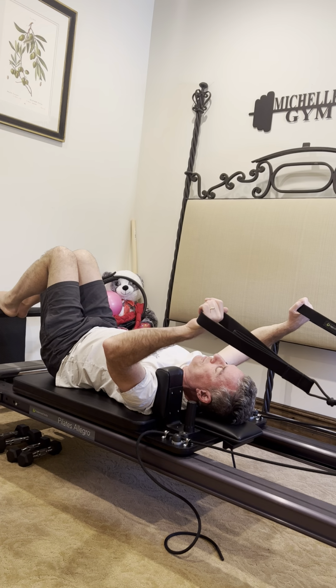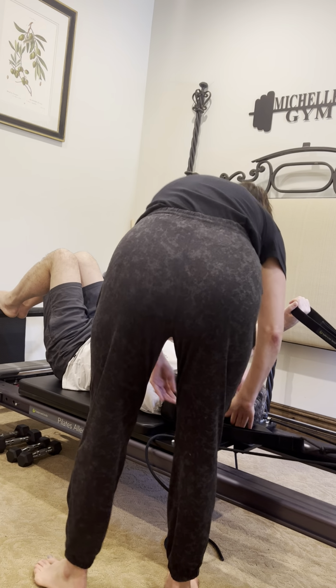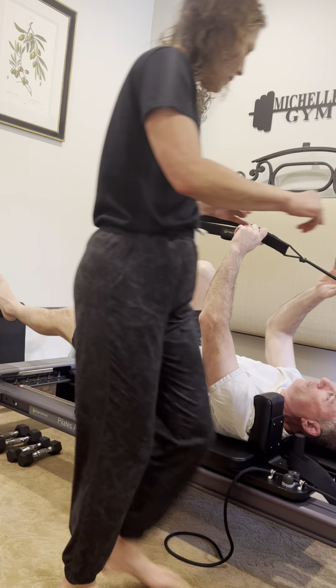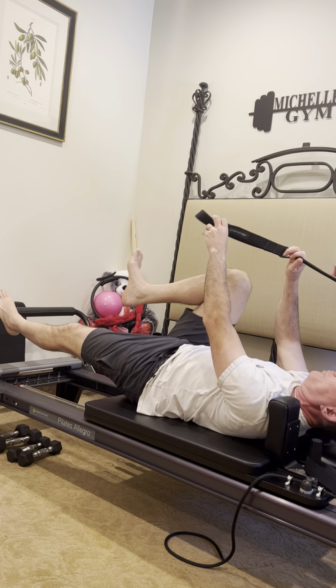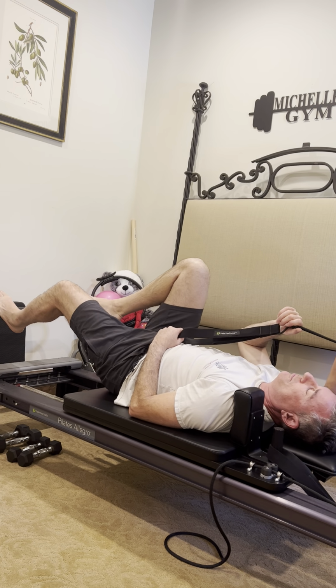So what we're going to do now is we're going to take 1 strap. So I'm going to hang this strap. You're going to take 1 strap and place it on one of your feet. Yeah, may need a little bit more strap. See if you reach it. Otherwise, I have to release a little bit more strap for you. Need a little bit more strap? Yeah. Okay. Let's see if I get you more strap.